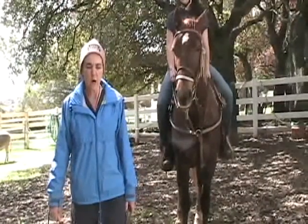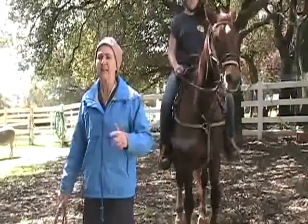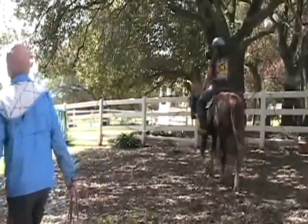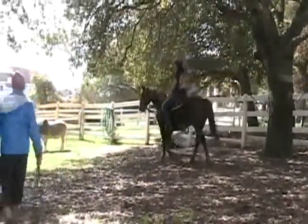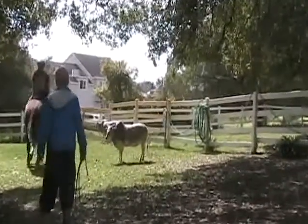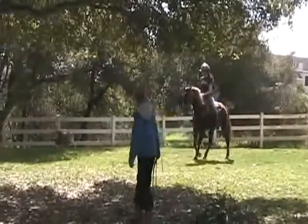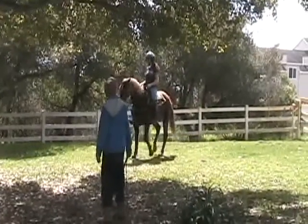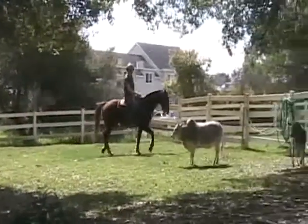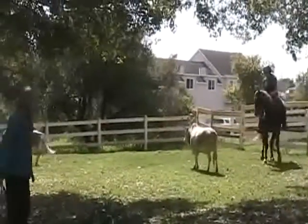Now Ashley's going to walk towards Seela. I'm going to try to help her by blocking Seela's path, unless she's going where we want her to go. We're going to direct her movement. Over the haunches. If you have to lose the cow, that's okay right now. What is most important is the process. Okay? Good. She's still running around nicely for us, so it gives us some good practice.